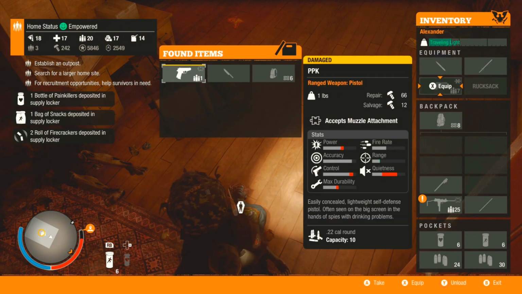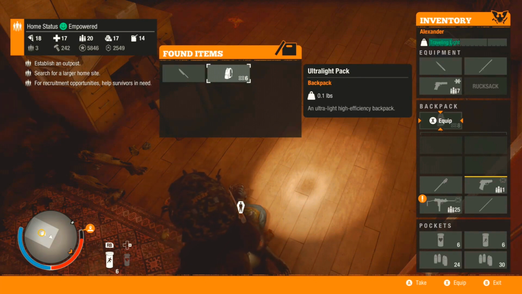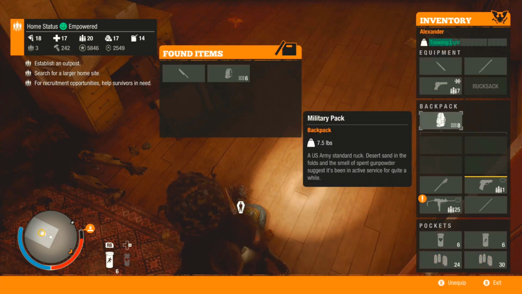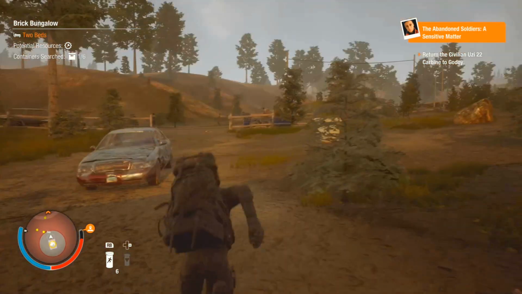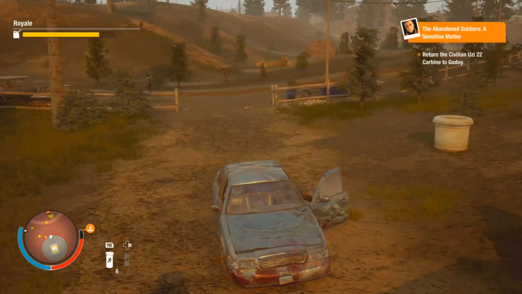Take a pipe wrench. Take a PPK. I don't know, some people love the ultralight pack. It literally weighs 0.1 of a pound instead of the 8 pounds that my backpack holds. Well, actually 7.5. But it only holds, what, 6 things instead of 8. I don't know. Some consider that a good trade-off for the weight, but I would rather be able to carry more stuff.